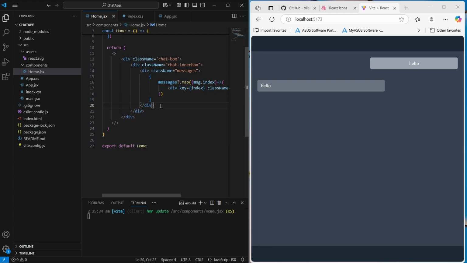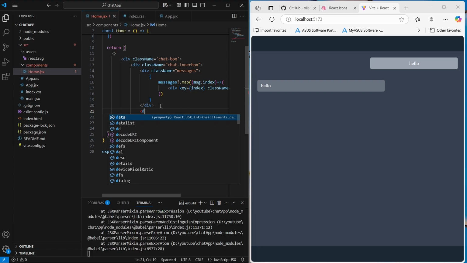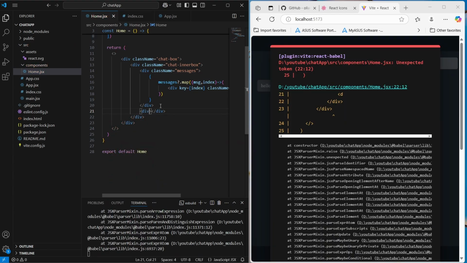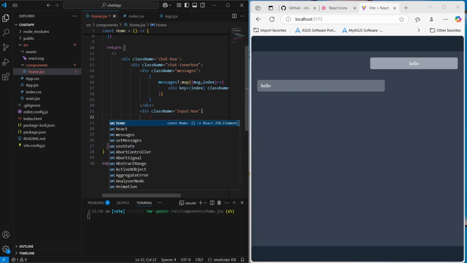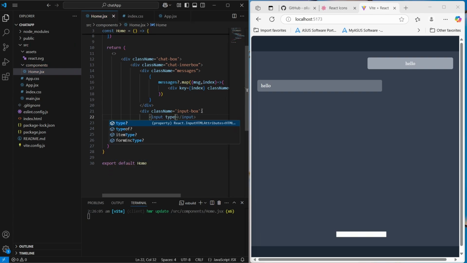Next I will add an input box. So div, and provide a class input box. Then inside that I will add an input field. Type will be text.